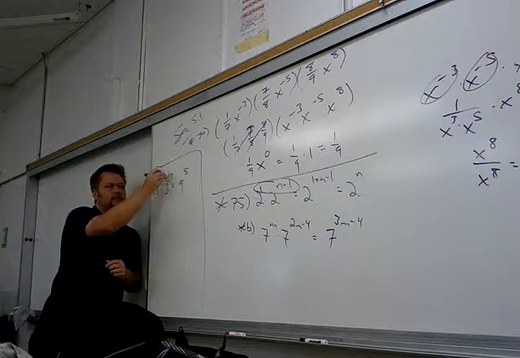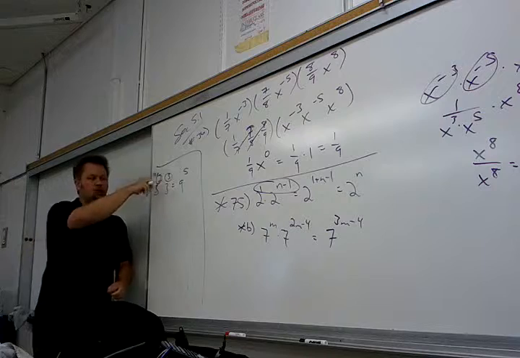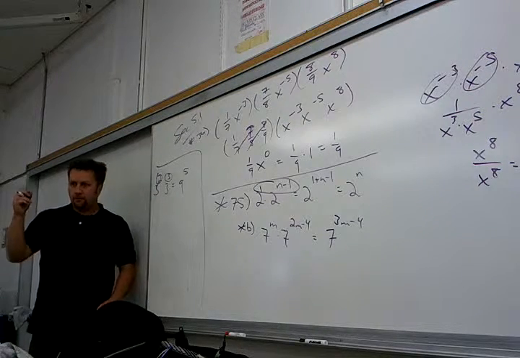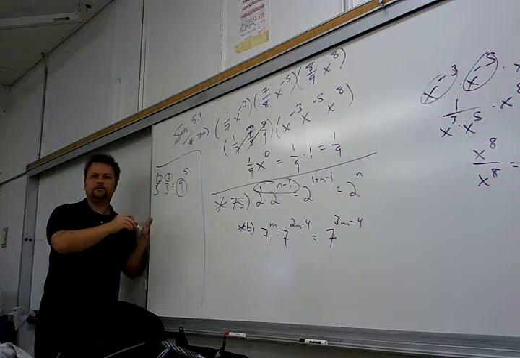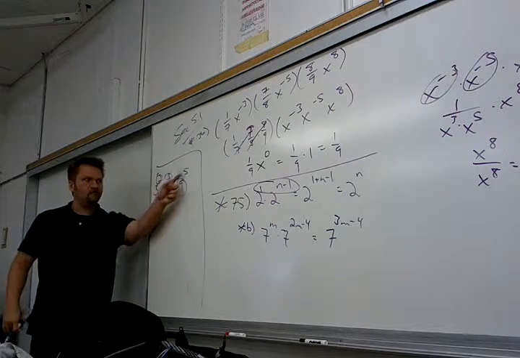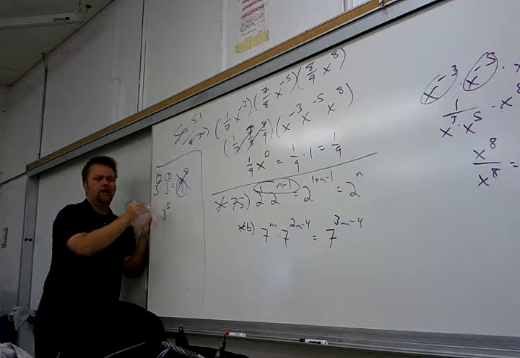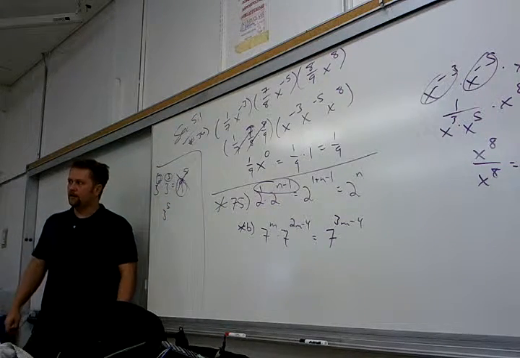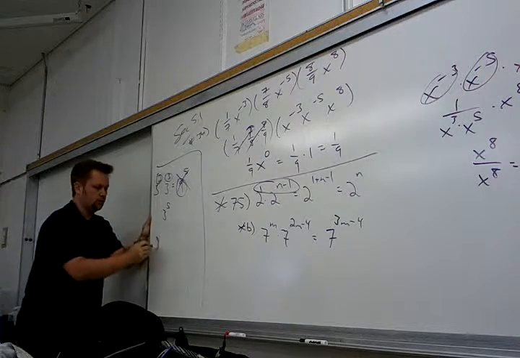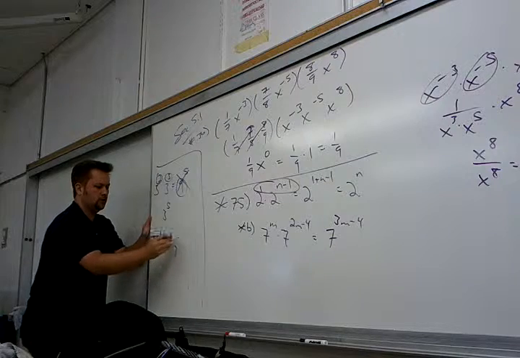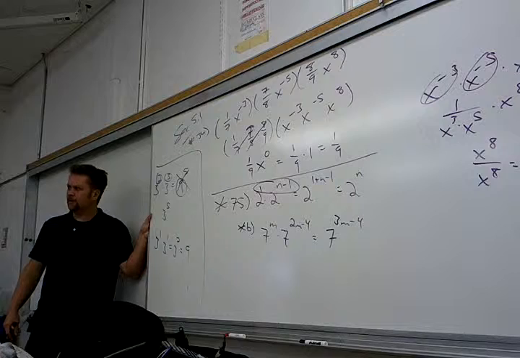So when I write this exponentially, have I done the multiplication yet? No. What does 3 squared mean? I have to multiply 3 times 3. I haven't done the multiplication yet. So if you do this, you're going against that idea. I don't have 5 9s. How many 3s do I have total to multiply? 5 3s. So people look at that and they say 3 times 3 is 9. I know 3 times 3 is 9. That's because 3 to the 1 times 3 to the 1 is 3 squared, which is 9. Sure. Do you guys see what I'm saying?